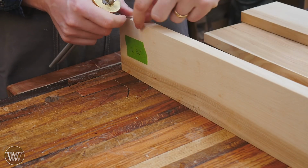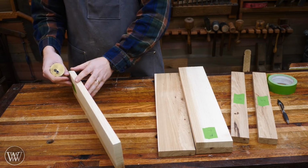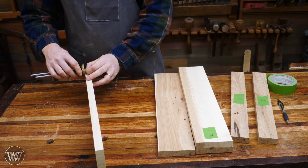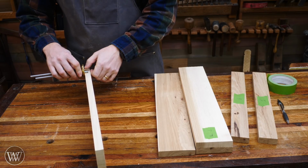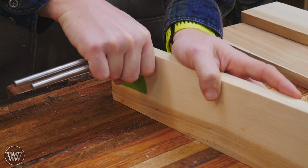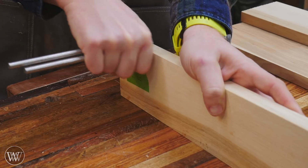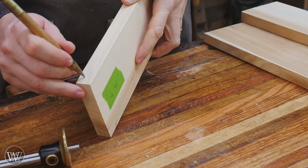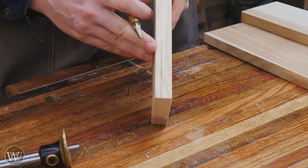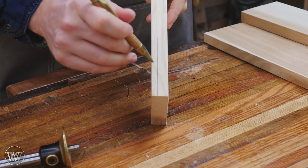But I want this front face to be a little bit thicker so that there's more meat holding the compression. So what I'm going to do is I'm going to put it on there, and I'm going to say, that looks good right there. So I'm coming in somewhere around like 5/8 or so, and I'm going to make a mark there. So we have this mark right here, and as you can see, it's not anywhere near the middle of the board. It's off a good ways. So I'm going to be removing this material here.